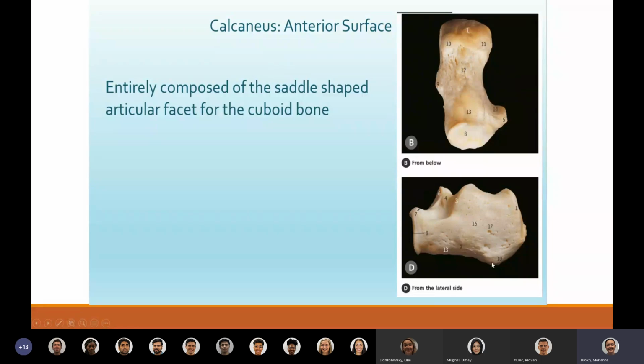You have the Baxter's nerve, and then swelling of the plantar musculature in the area, irritation of everything in the area, that causes the pain. The heel spur itself doesn't. Heel spur is a reaction of excessive pull of the plantar fascia at the point of insertion. So same thing applies over here.